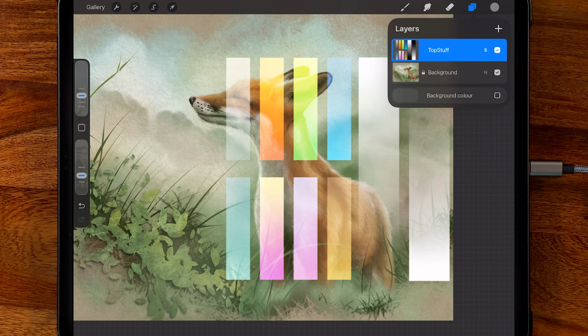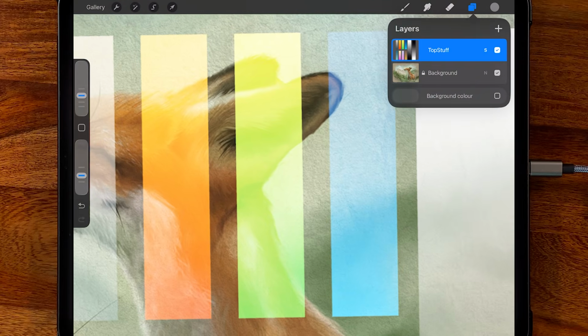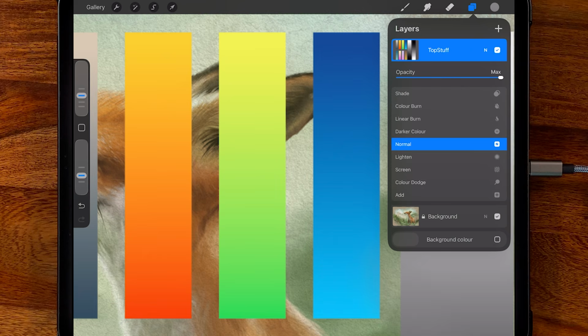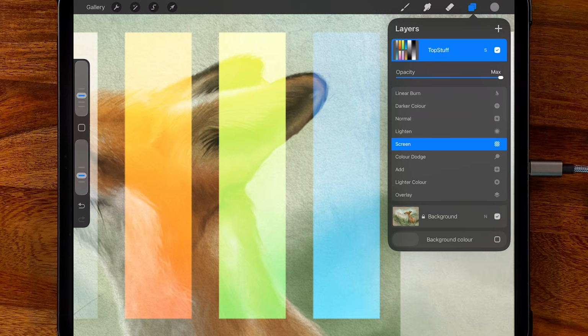Let's just zoom in on, say, these three here. I'll set that back to normal. Those are the colors we're looking at, not particularly bright, but one is orange, one is green, and there's a bit of blue on the side. Set it to screen, you're getting a lighter tint of orange or a lighter tint of green and a bit of blue on the side. But look at that orange and look at that green. They are tinting the highlighted areas in either a warm color or a cool color.